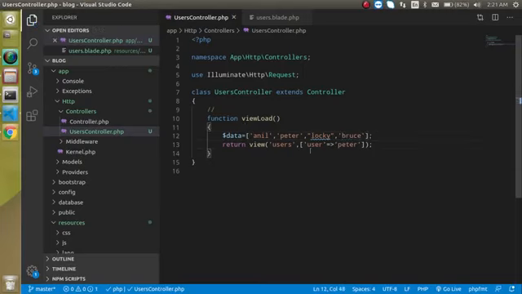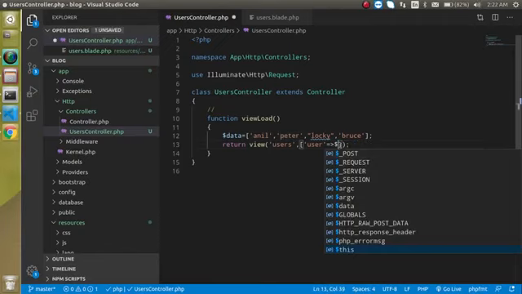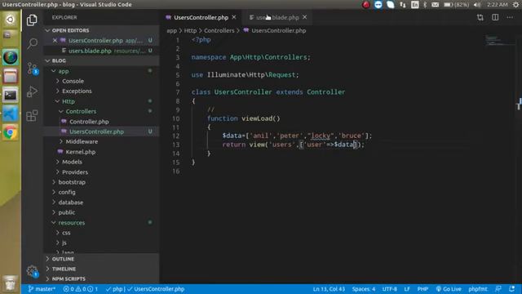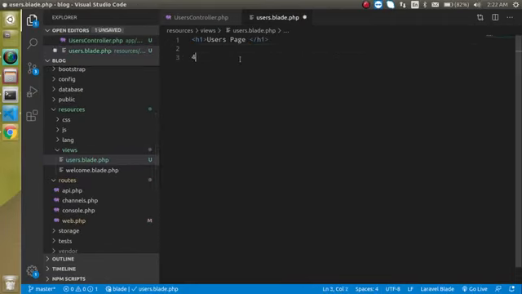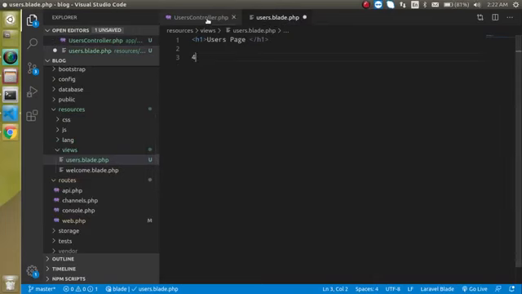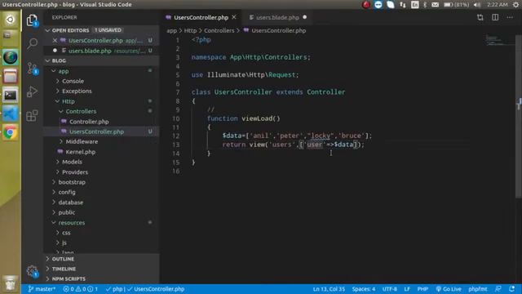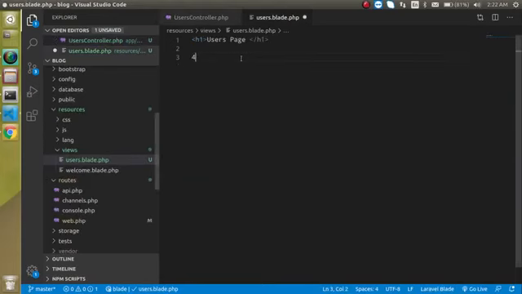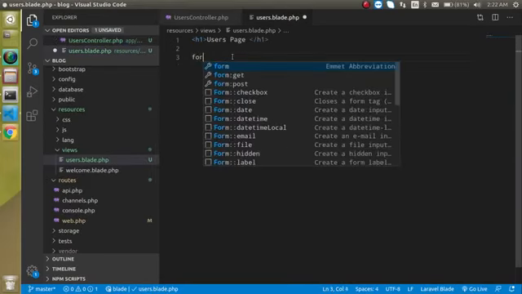They are fair enough, and here I can simply pass $data. Now this is my users, so I will resolve these arrays in a single loop, right? With the foreach loop, right?